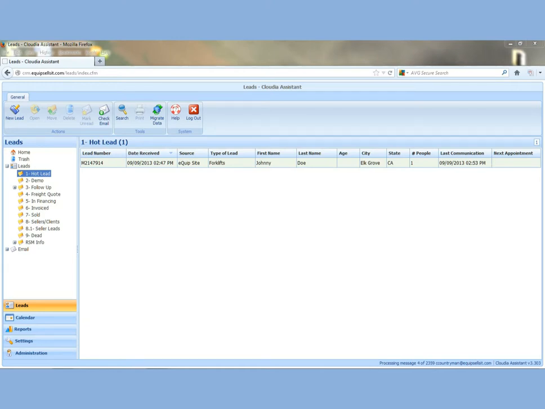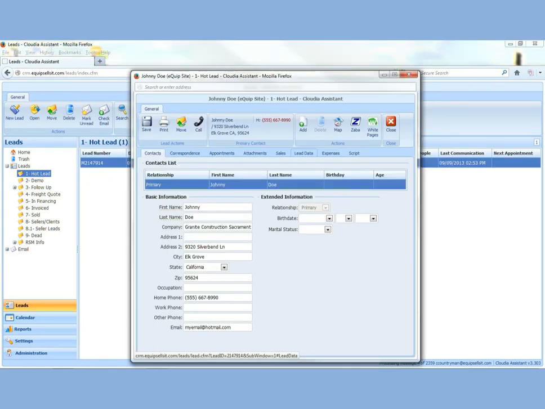We're now going to go through workflowing a lead. We'll go back to the original lead that we used in training for Johnny Doe. We'll open that lead and we'll pretend that you want to workflow or send this lead to perhaps your sales manager or one of the inside support sales reps to assist you with an aspect of the sale.